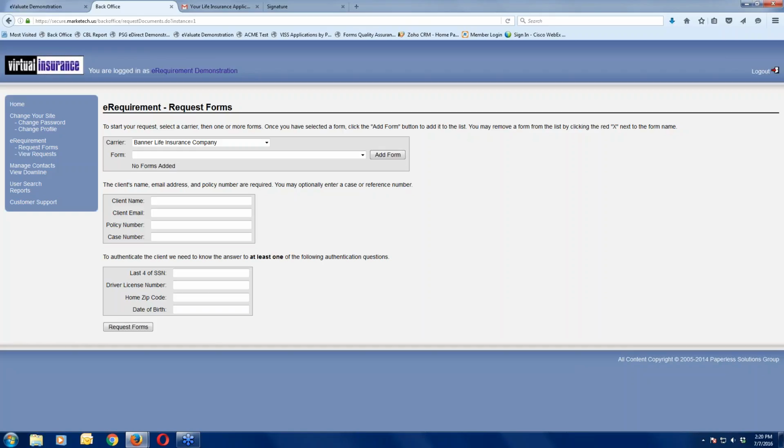Basically, time and time again, when we've seen this in the hands of users, we've seen the turnaround go from 8 to 10 business days to 3 to 4 business days. Many of the transactions do get done in real time. Again, if you have the proposed insured on the phone, you could gather this information and send it off to them. It's no longer a miracle that somebody can be on their phone and on their browser at the same time. You could catch me at the airport. I could do this while I was waiting for my flight and have that back and done literally in a matter of minutes. That was a very quick tour through.